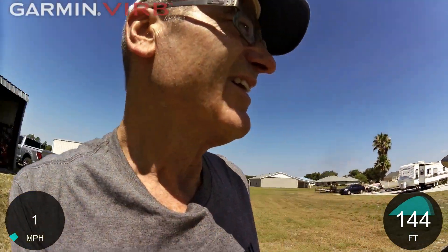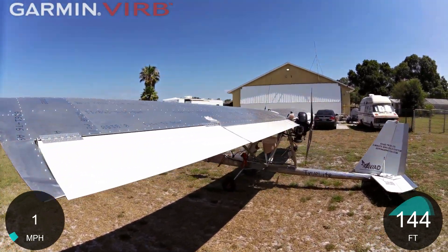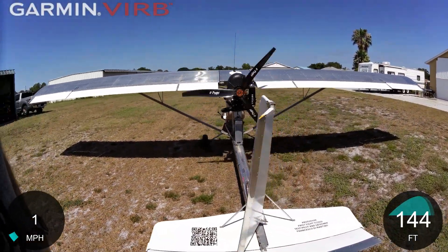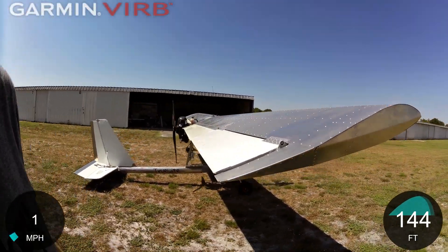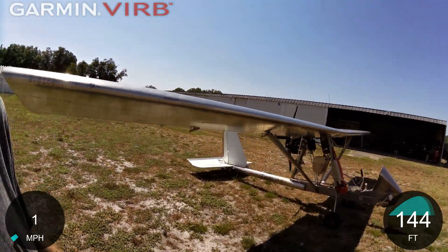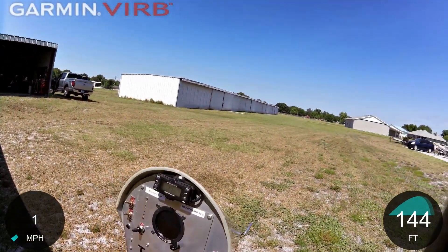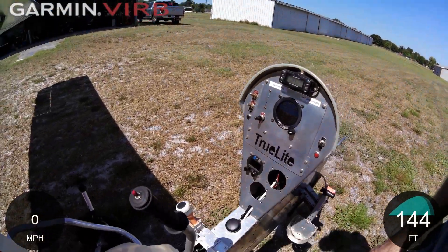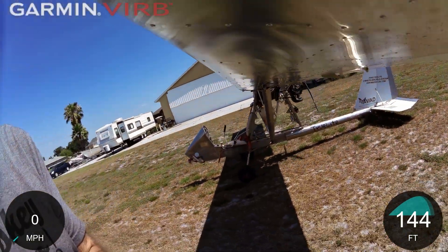Chip Irwin here at South Lakewood Airport. I've just done the Truelight first start and installed the E-flap, done the pre-flight, and the flaps are ready. It's hot and a bit windy, so I don't plan on doing anything but seeing how the ground handling is. We're already up to operating temperature and pretty much ready to go for a taxi test.